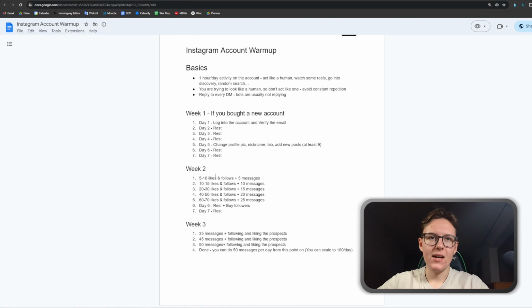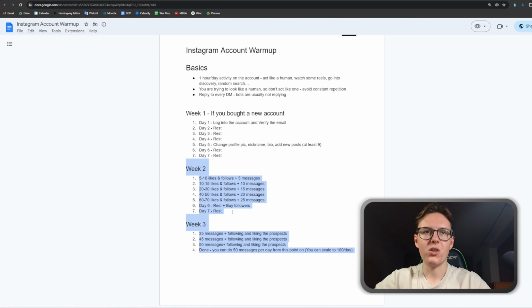But I forgot to mention that in this warm-up period, you don't really want to be using automations. And this is what I'm probably going to add to the document as well, is that when we were doing this process with the automations, sometimes it happened that we got restricted or banned when we were doing it with automation. So you really want to maybe hire a VA or someone that will be doing those messages for you.